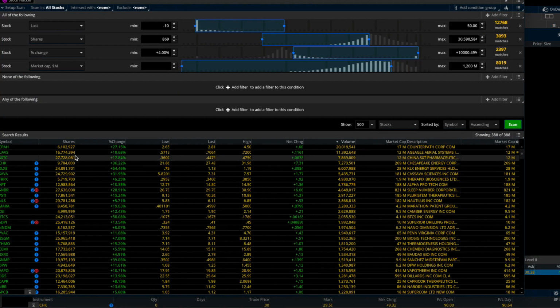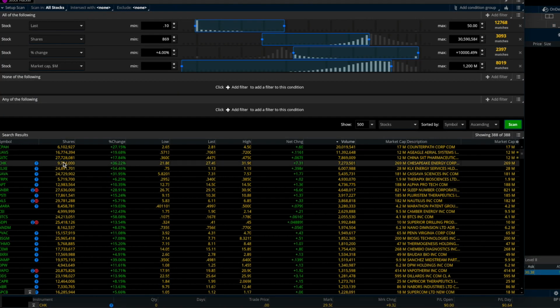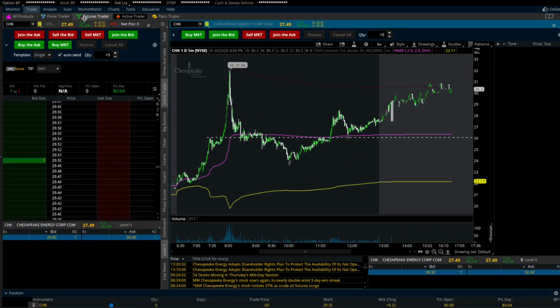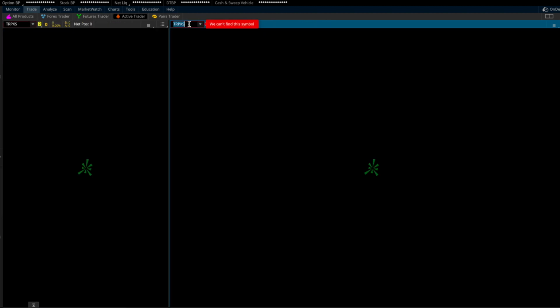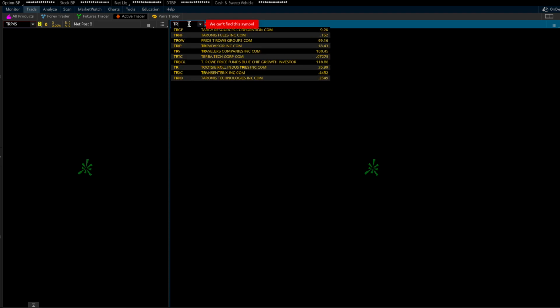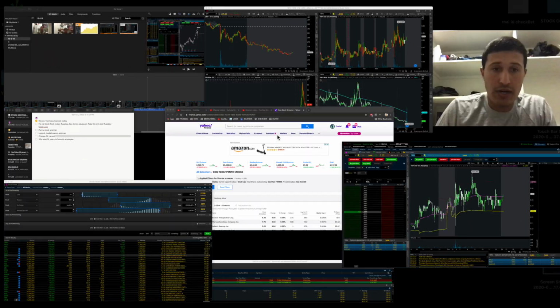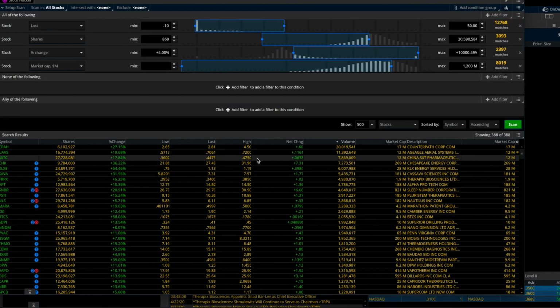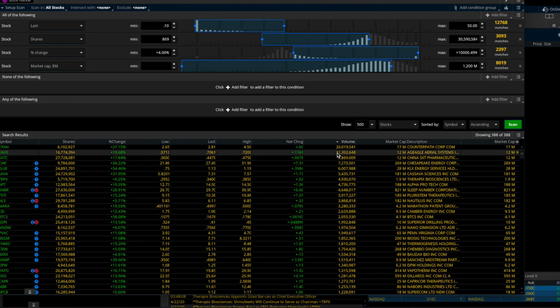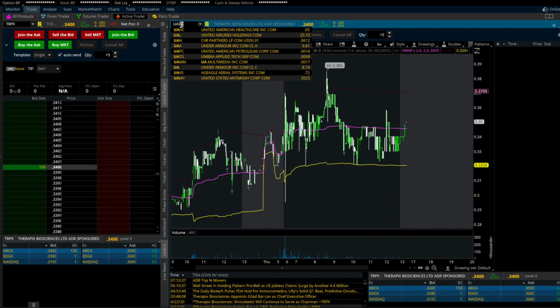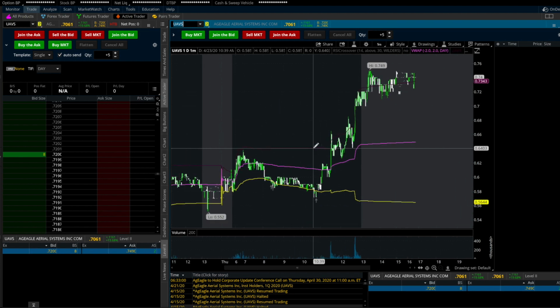Let's look at another one that's low float. I like it when it's below 10 million shares. Here we have, this one was one of them. TRPX. Let's look at TRPX. Let me type it in correctly. TRPX. Very choppy. I do not like this chart at all. Horrible chart. UAVS. I also don't like it.